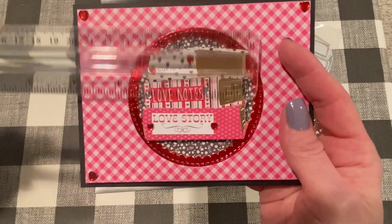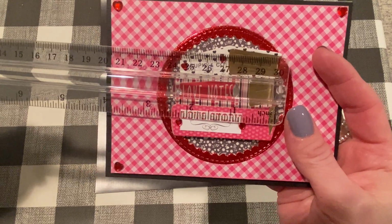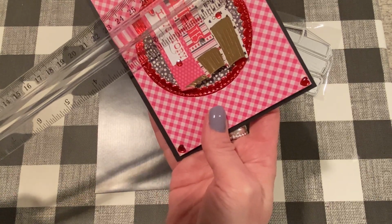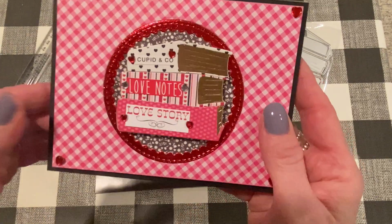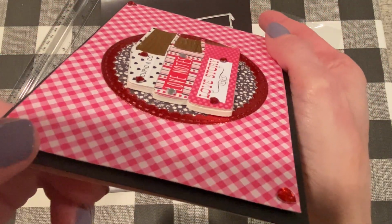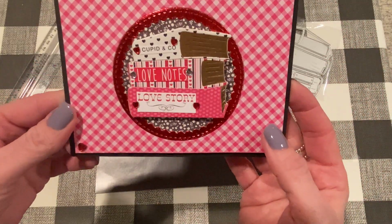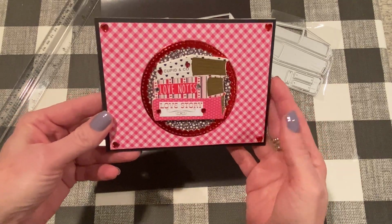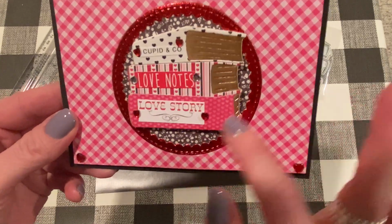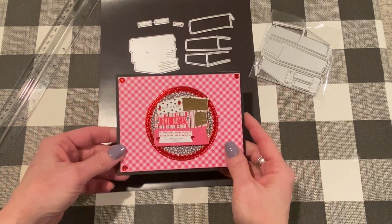So this book stack is approximately 2 3/8 wide and about 2 inches high. So super cute. I also cut the base piece out of 2mm foam just to pop it up a little bit, make it look a little bit more like an actual stack of books. And yeah, I think it came out so cute. If I did it again, I would use a solid paper for the circle backgrounds, but otherwise I think this looks really nice as a Valentine card.